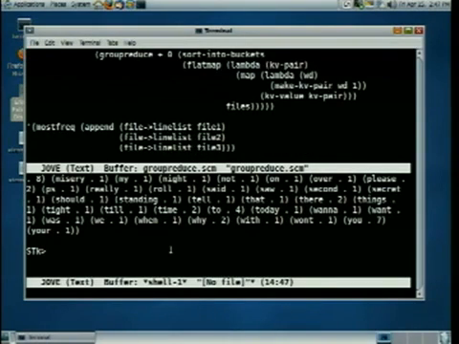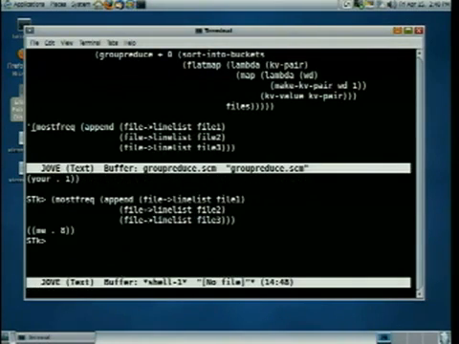And now I can use that information to find out the most commonly used word.